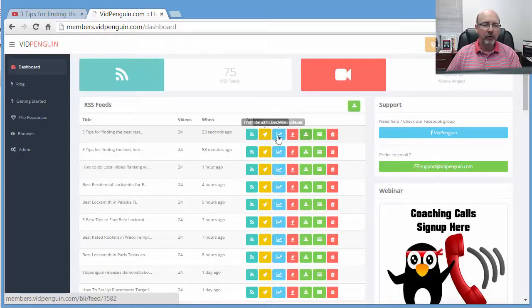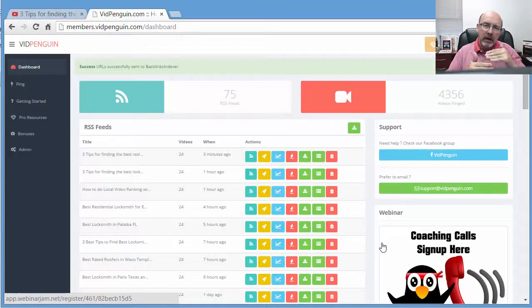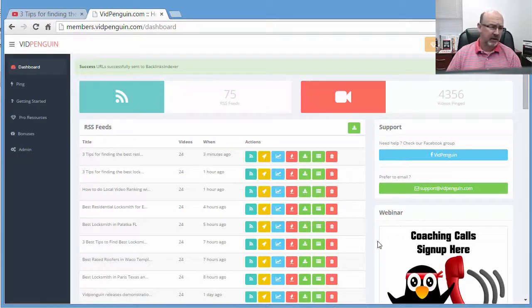Now here's the 2 power boosters. This is Backlinks Indexer. If you have a Backlinks Indexer account, you can certainly use it, integrate it in. All you need is the API code. We use our linking process and indexing process that we use with the internal feeds. It's actually called Link Processor. So we'll send it through there, and it builds 2 tiers of. It's almost like a link wheel being built for your RSS feed and for all the URLs. But Backlinks Indexer does a very unique backlinking process. And I have just the minimum account. I think it's 150 URLs a day or links a day.